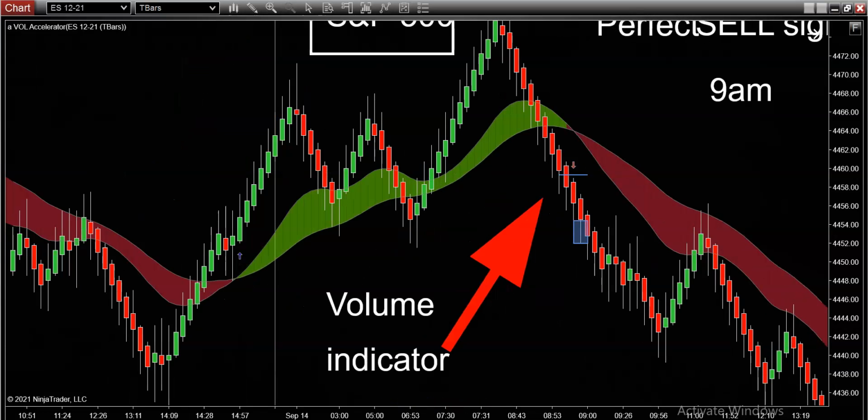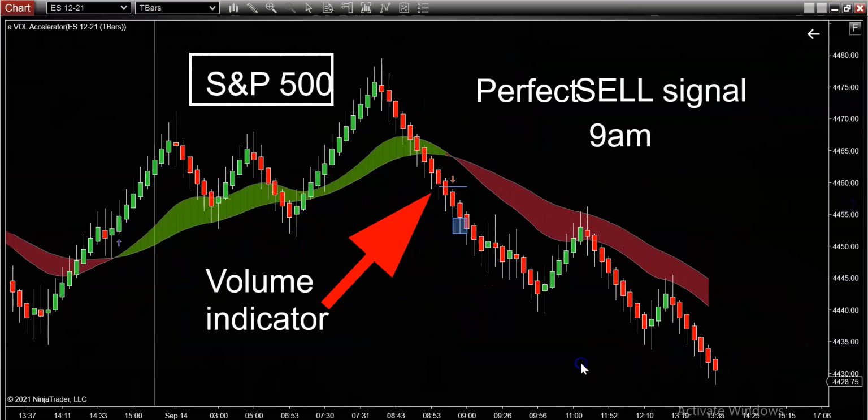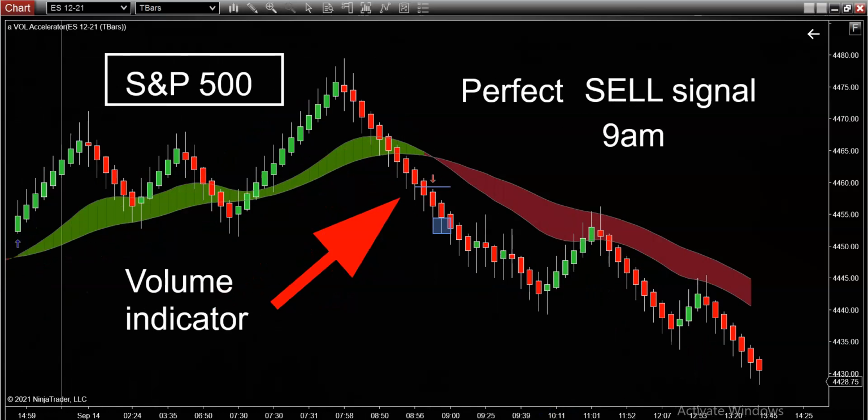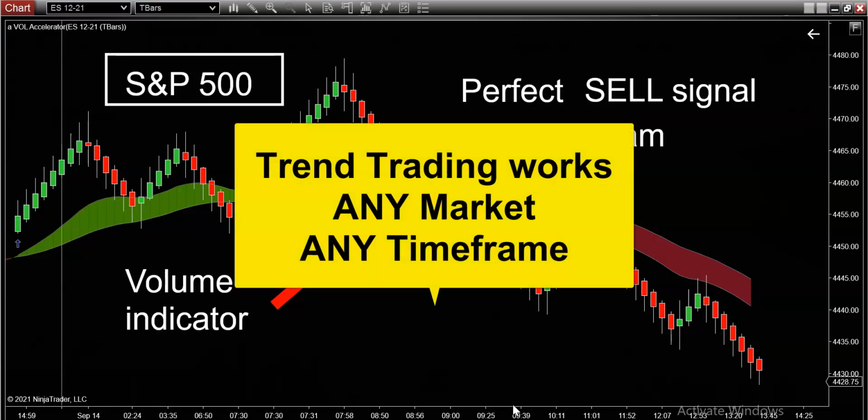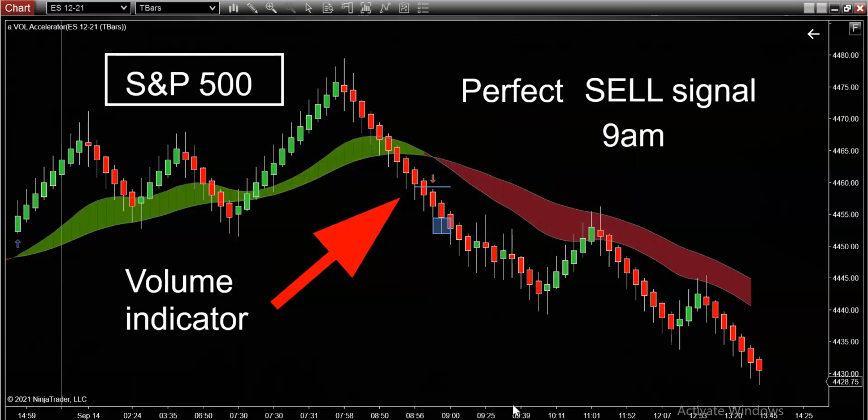Now this trend indicator does it all for you, right? So if we zoom out here and see how this trend played out, I mean, this was 30 handles on the S&P. Let me repeat that, 30 handles on the S&P. That is a significant move. In fact, if all you did was try to capture a small fraction of that, okay, you're doing far, far better than 95% of those losing traders out there.